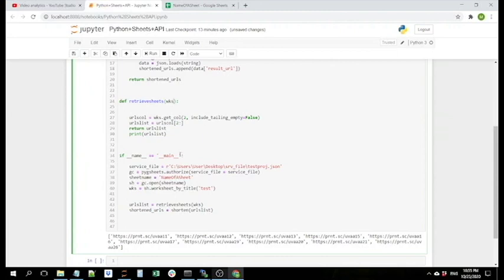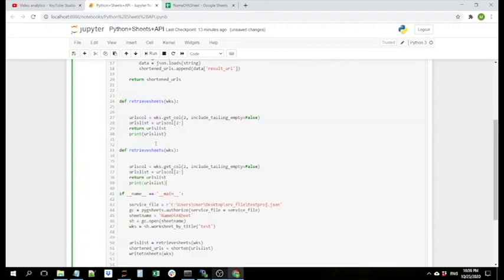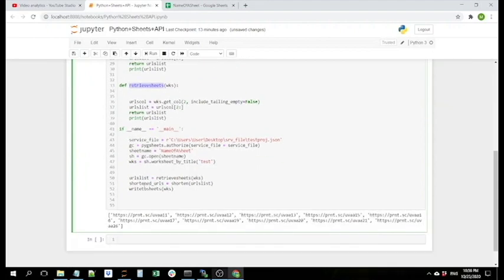And then let's have a function write sheets, which is also going to use worksheet data. So first we name this function write sheets.